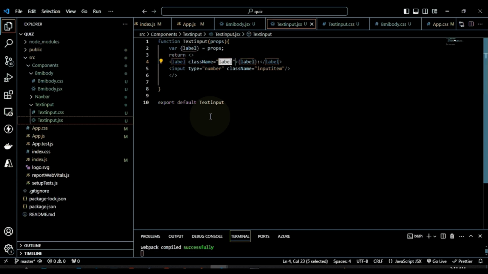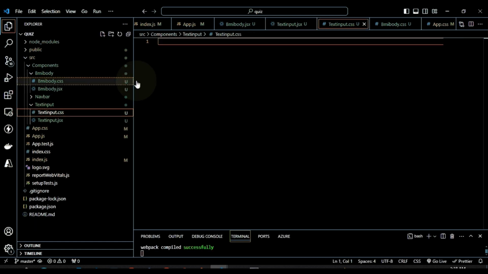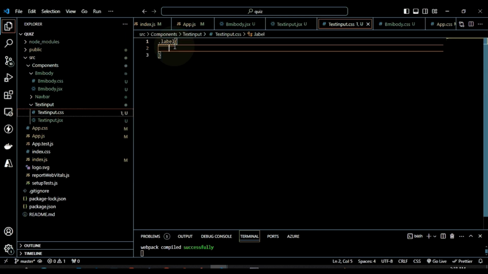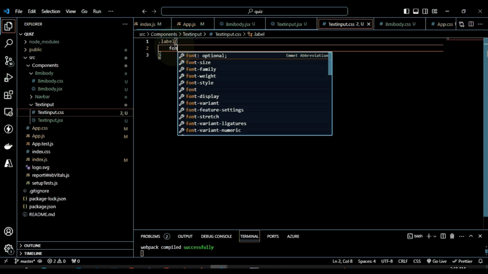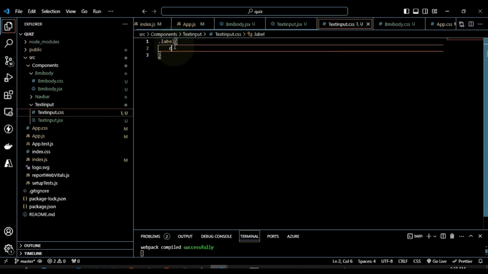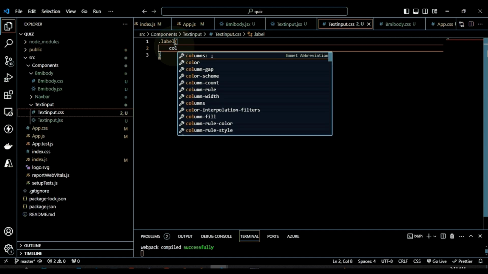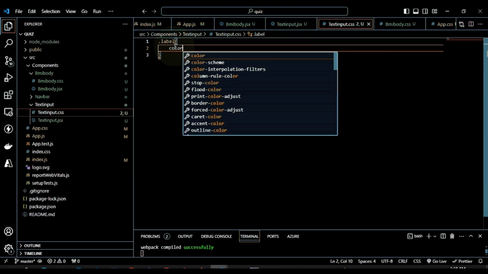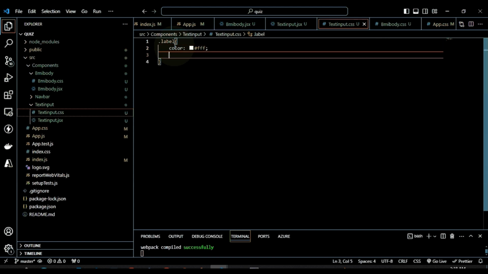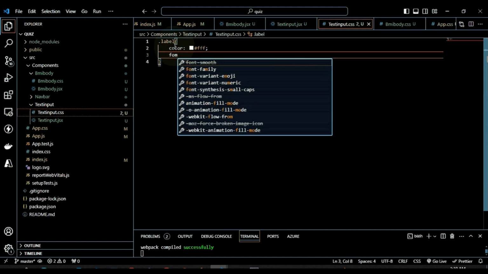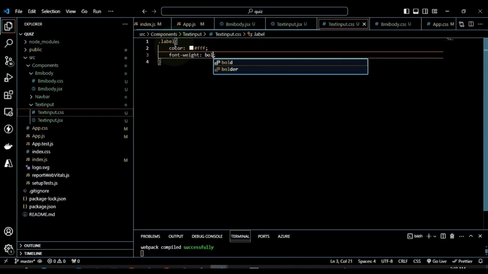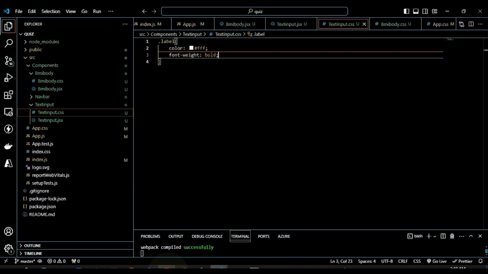Then in the CSS, for this label, the color is white and the font weight is bold.